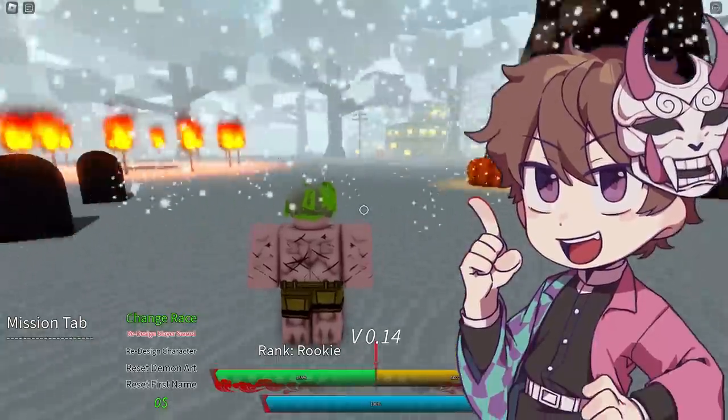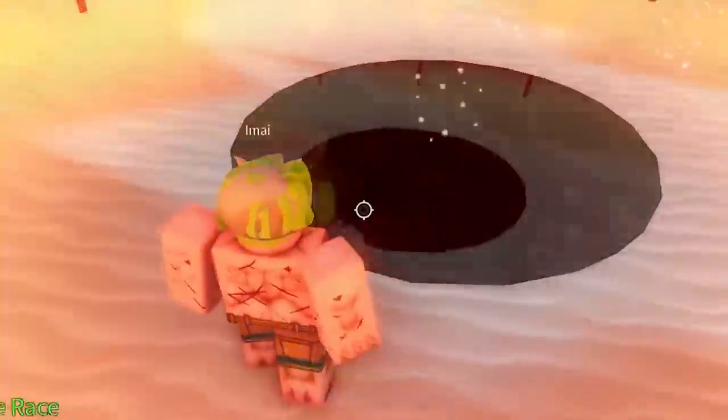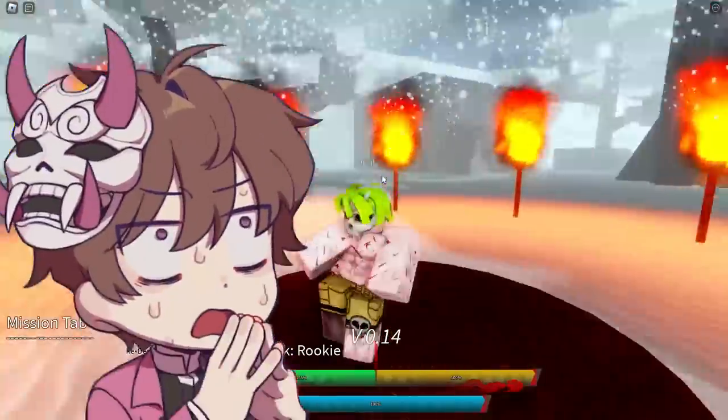I need to explore. I need to see if there's anything cool actually about this game. There's some little fire torches over here with an ominous circle in the middle. Like, what happens if I stand here? Literally nothing. I think I've seen enough with this game. Yokai Slayer World, zero players.